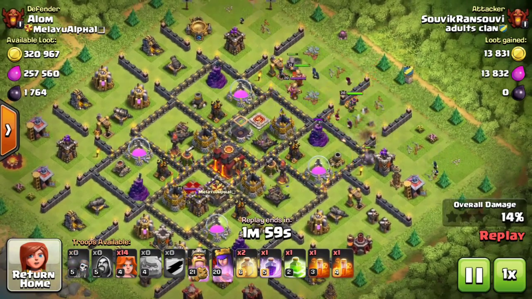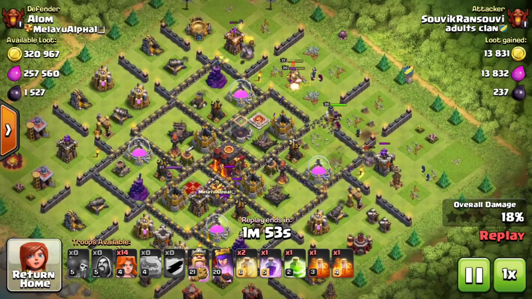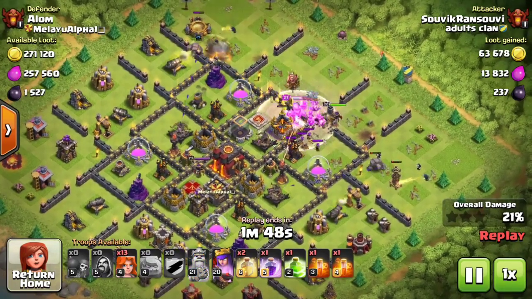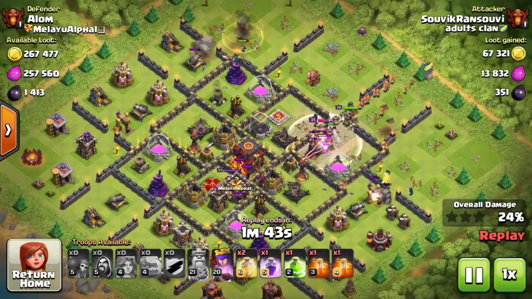And I think the con of this strategy is that if you couldn't make a good funneling, then it will not be effective for you to get 3 stars on this type of base, because the funneling is the main thing. And I hope you will agree with me.